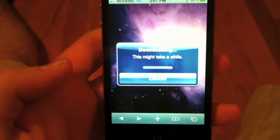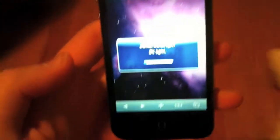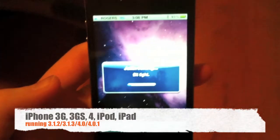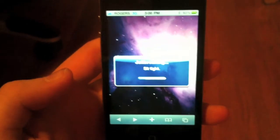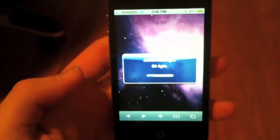What is happening guys, Matt here with a video on how to jailbreak your iPhone 4 and all iOS devices. Sorry, this is really shaky — I actually just picked up my other iPhone 4 and started filming because I have been trying for hours to get this to work.